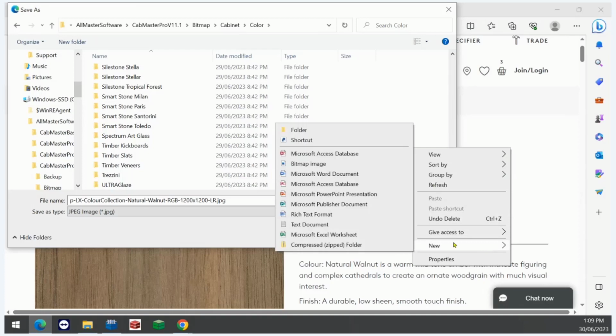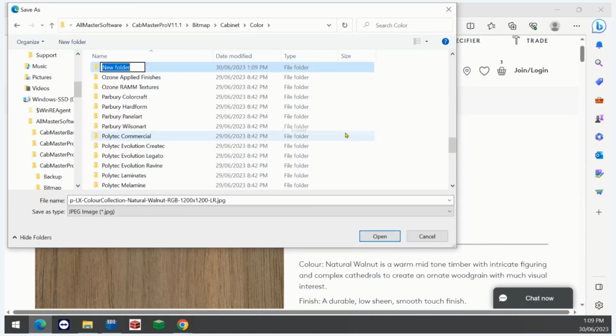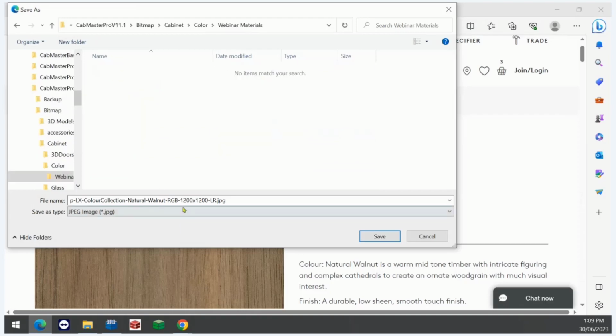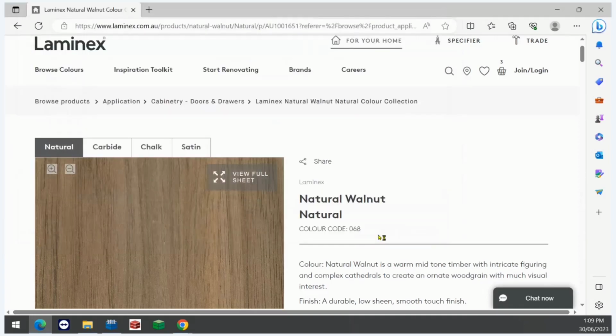So right click, new folder, and I'm going to call it webinar materials. Open up that one, and we'll rename this to Laminex_natural walnut. Save.